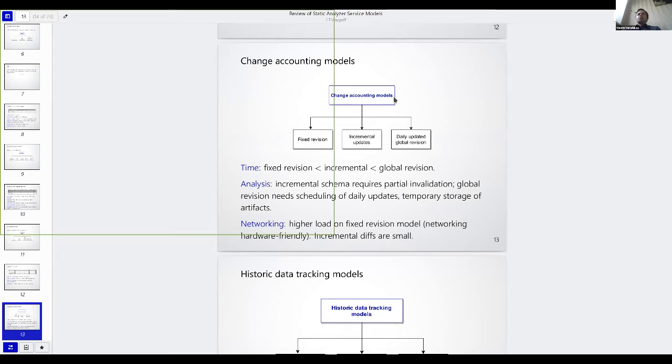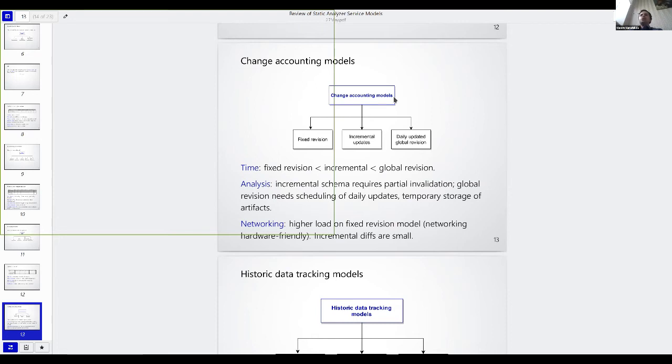A simple incremental updates model won't be as efficient as the global revision model in real-life development. As for the analysis part, the incremental scheme requires partial invalidation of analysis data, and global revision needs scheduling of daily updates and temporary storage of artifacts, which of course implies more R&D effort in the end.